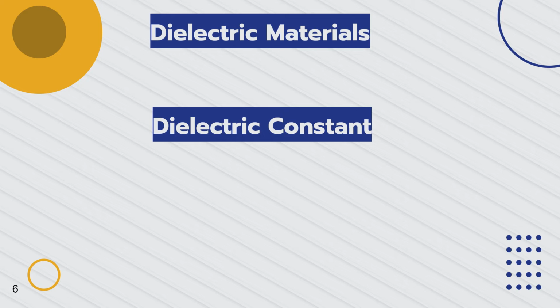Since most capacitors are not made of vacuum, it makes sense to define permittivity for every material. The permittivity of a material is defined as epsilon equals epsilon r times epsilon 0, where epsilon is the absolute permittivity and epsilon r is the relative permittivity. Epsilon r is a number which is always greater than 1, meaning that all materials store more energy than free space when subjected to an electric field.